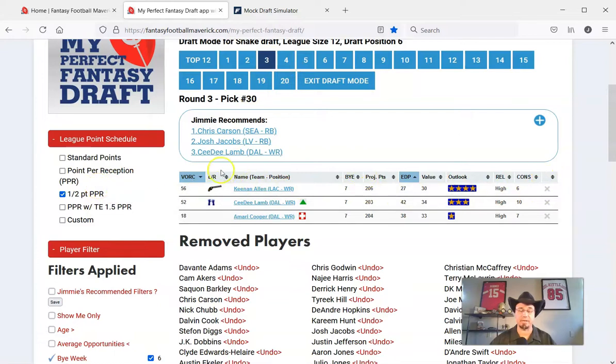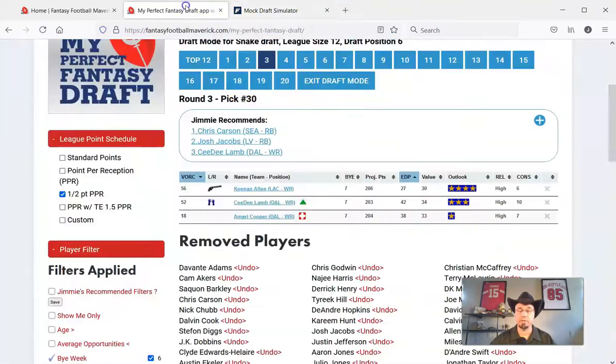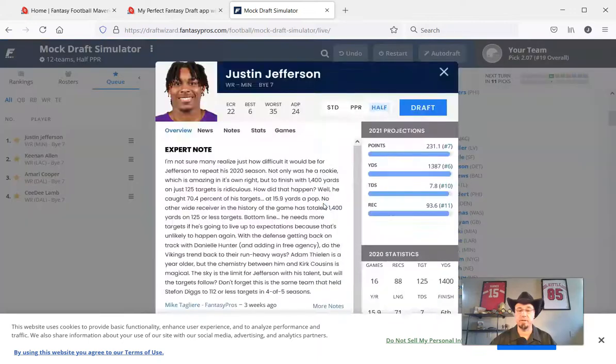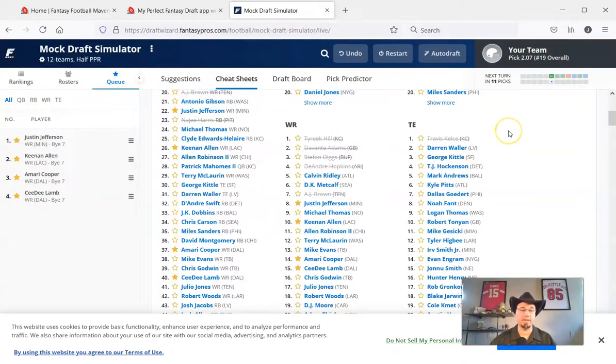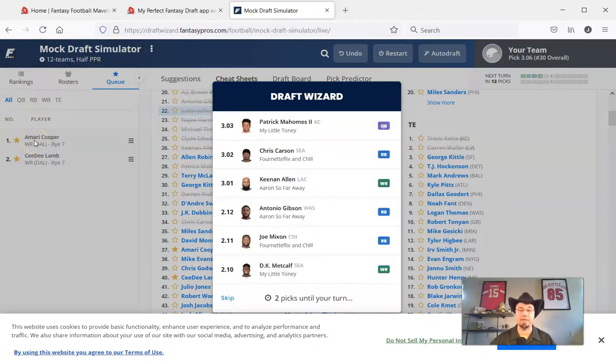Let's go Justin Jefferson. Now the next pick, because it looks like Keenan Allen could make it to us at our third pick. So you can see for the third round we got Allen, Lamb, and Cooper. So let's go ahead and get Lamb and Cooper marked up here. And so if we have the potential to get Allen on the next pick, or taking CeeDee Lamb, who I totally love as a pick this year, let's go ahead. Let's take Justin Jefferson with our second pick.